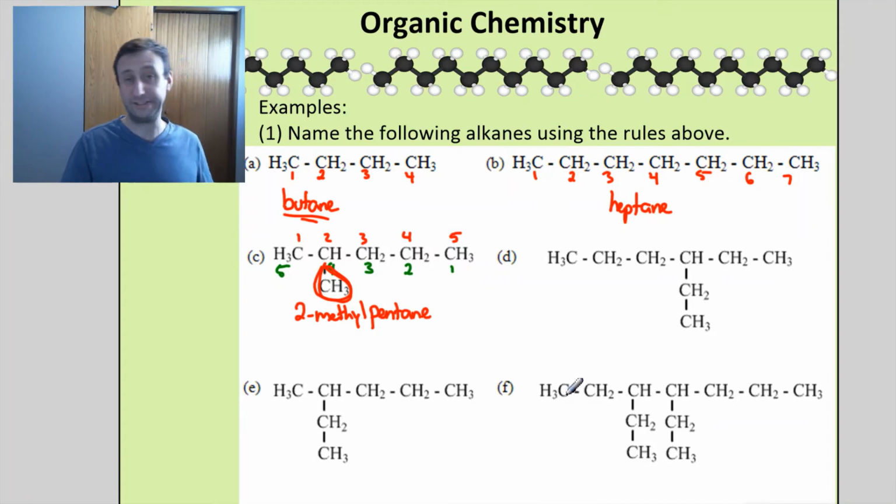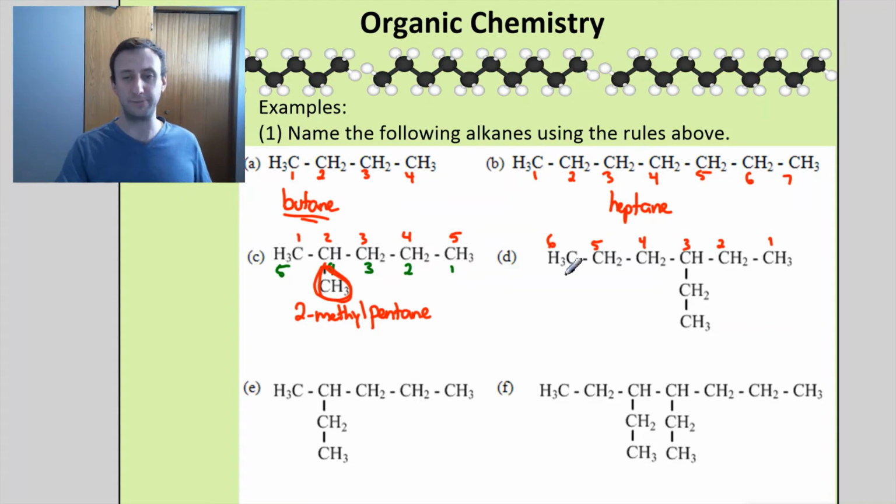All right, for D, I've got 1, 2, 3, 4, 5, 6. I can get 6 carbons in a row. If I went up from here, I should consider that too. It's 1, 2, 3, 4, 5, 6. So same. Doesn't matter if I do it from right to left or like this, kind of up and then to the left.